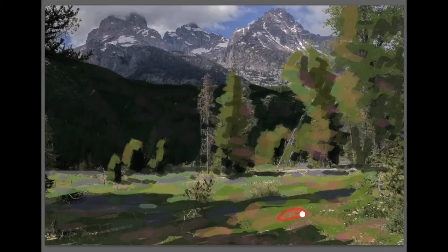But I've got oranges here, I've got crimson, some violets, maybe some viridian or cerulean with a little bit of yellow in it back in here, just to vary it from this ultramarine blue and cad yellow. I generally always have a bit of orange in the ultramarine blue and cad yellow just to knock it down a little bit. So my strongest yellow green in the sunlight has a bit of orange or red orange in it to keep it from being too garish.